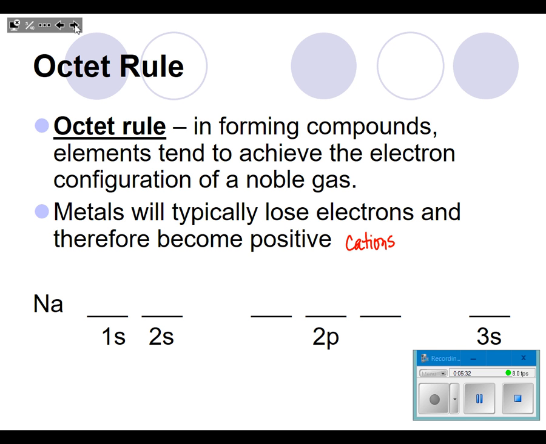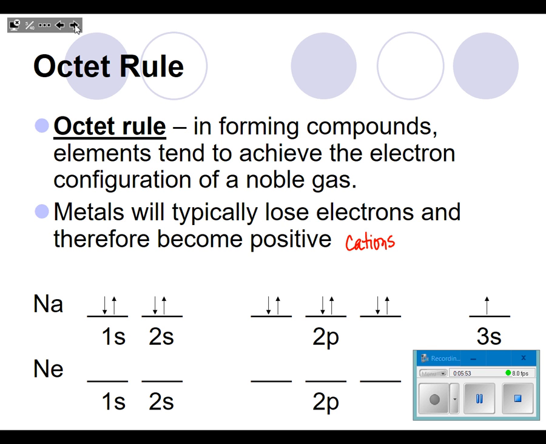So sodium has 11 electrons in it, so it would have 1s2, 2s2, 2p6, and then it would have 3s1. Well, the closest noble gas to sodium is neon, and that would happen if sodium lost one, okay? Because neon only has 1s2, 2s2, and 2p6, okay? So if sodium would lose that single electron, then it would now become sodium positive 1. And notice, now it's exactly like neon. So because of the octet rule, it was able to lose that electron.